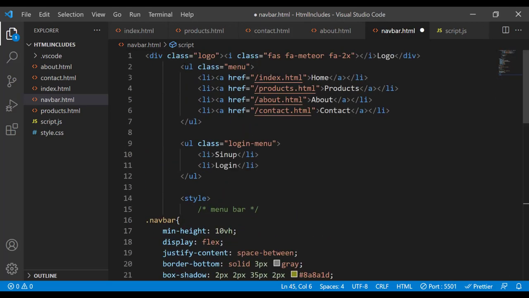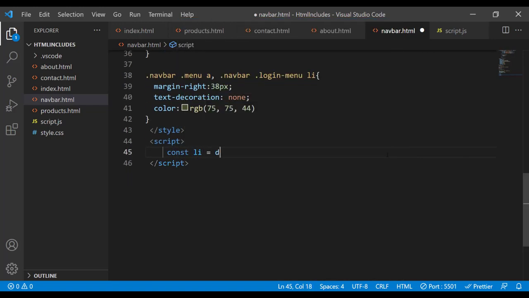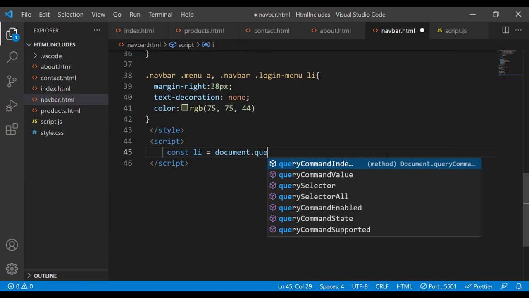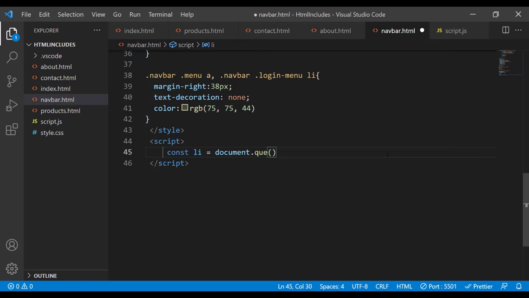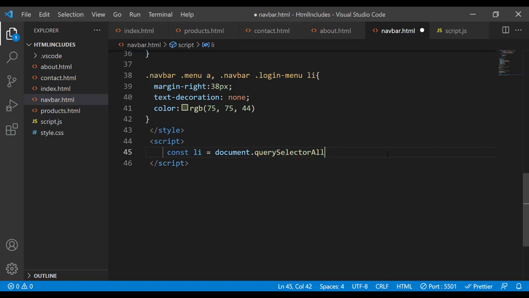Now since this unordered list consists of multiple list items, we are only interested in the first one. So for that, document.querySelectorAll, because there are many list items.